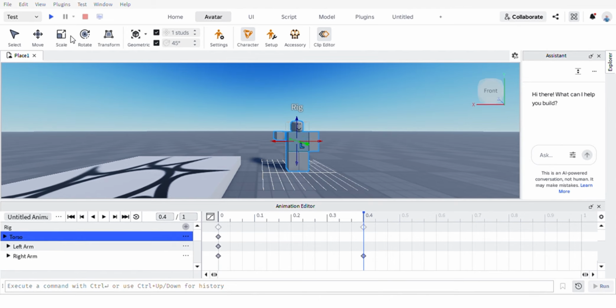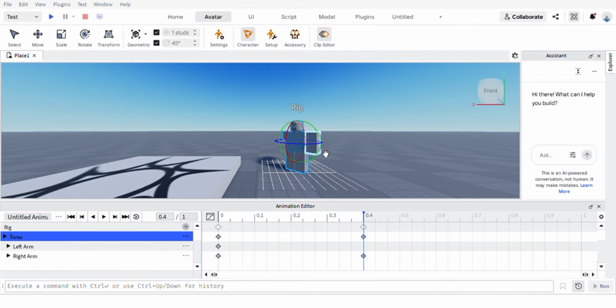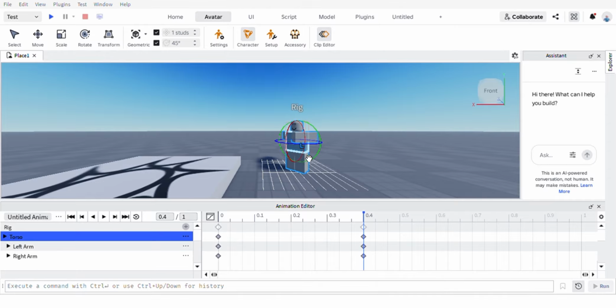This is only a tutorial, remember. Okay? So then we are gonna turn the torso to the side and make it seem like the rig is charging up its attack, if you understand me. So then we're gonna turn the rig and then select 8 seconds exactly.